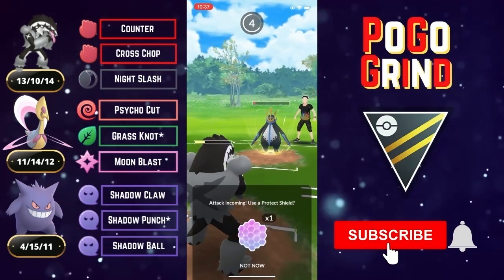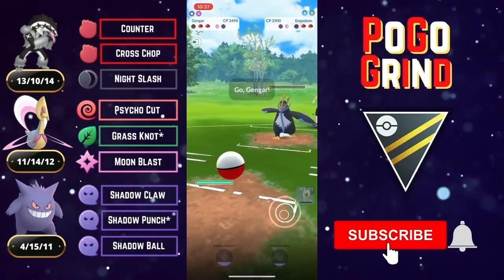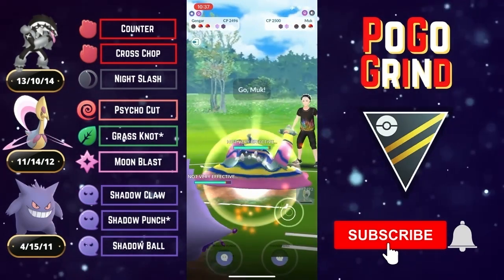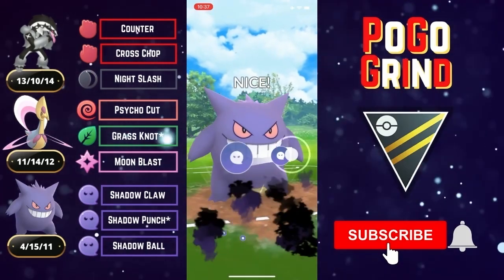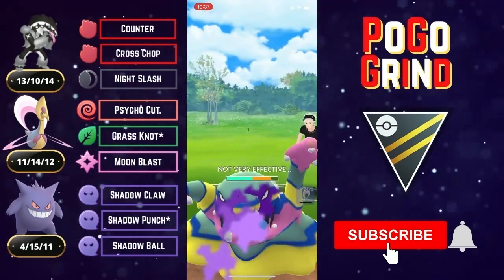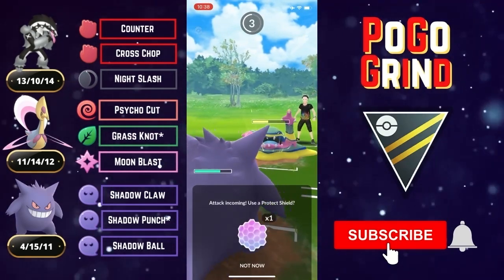Tried to get off a Cross Chop, but they CMP hit us there. We can let this go, soak that damage, and then look to farm down with Gengar. And two Shadow Claws do the trick. We say bye-bye to Empoleon, and they've got an Alolan Muk in the back. Not great, but it's running Poison Jab, so that gives us hope here, guys. We're going to look to get off a Shadow Ball, and holy smokes, that does quite a bit of resisted damage. Gengar does not care about your typings, guys.